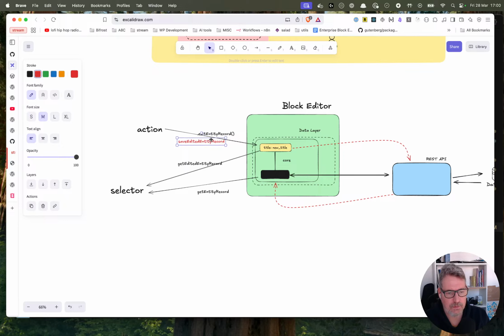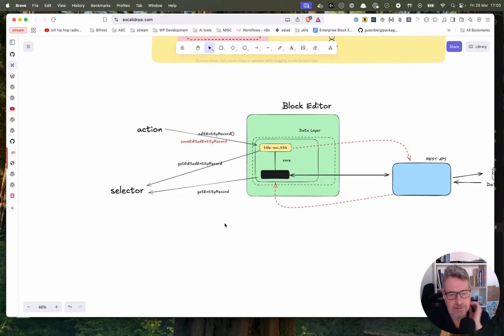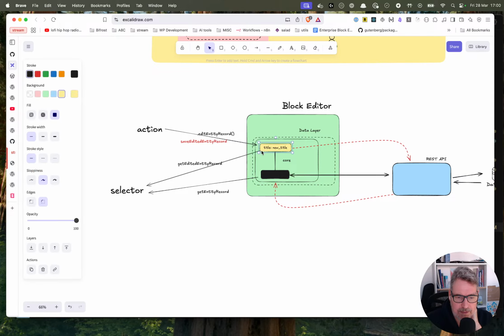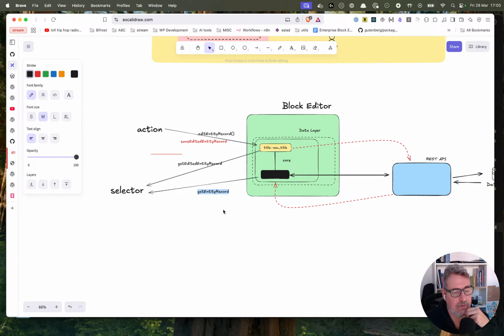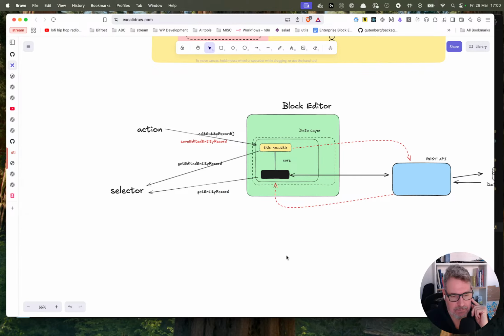If we do saveEditedEntityRecord, what we do is persist this information in the database. So we do a request to the REST API with a POST, actually updating this data. And then this new data is stored here. And then when we call getEntityRecord, we will get the updated value.